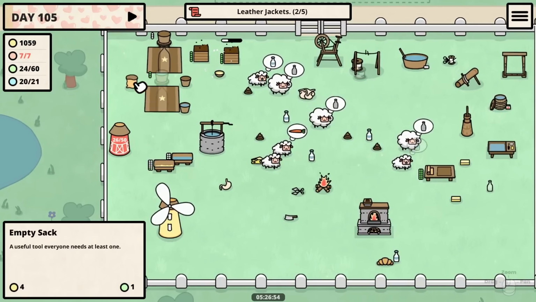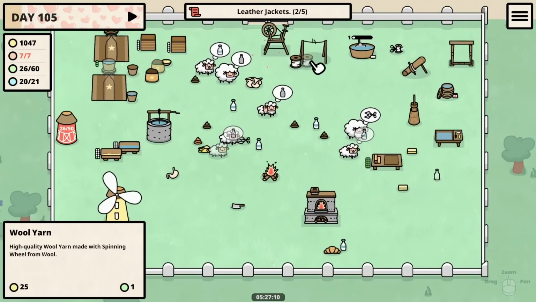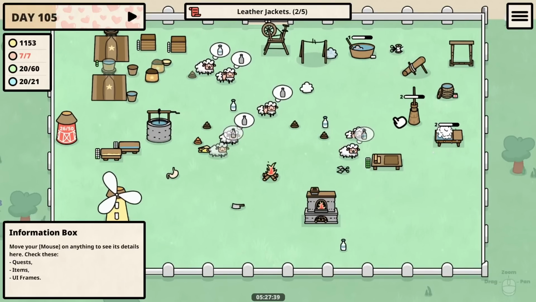And I still have all this fertilizer to get through as well. And I'm just gonna keep buying the cooked carrots because I can't be bothered to keep planting them. And I really wish I could just sell the raw milk, because then I could just buy new bottles and then have them ready for the next day and stuff like that.